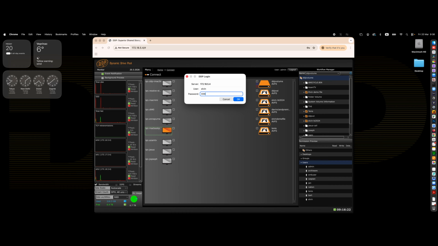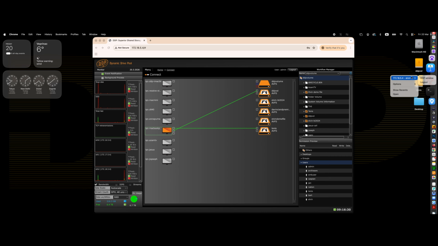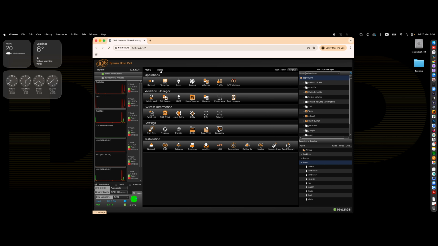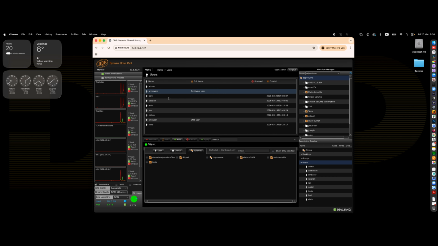And here we go. Connections are made, volumes are mounted, and that is how easy it is to do it. If I'm going for lunch, just right click again. Same thing is done on Windows and on Linux machines. So on a user level, that is how to do it.